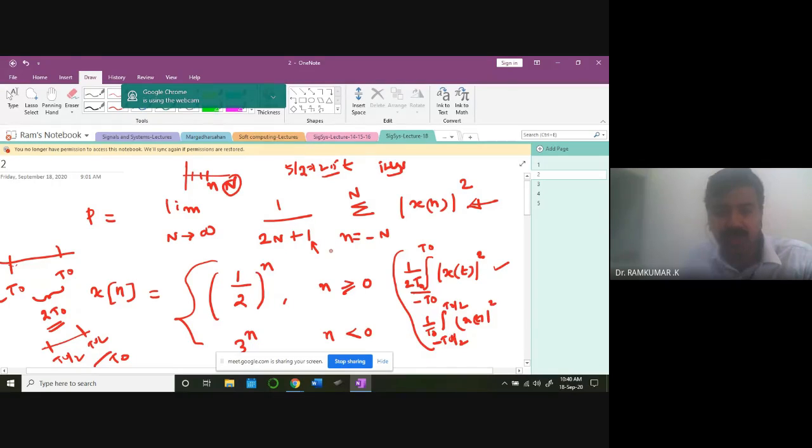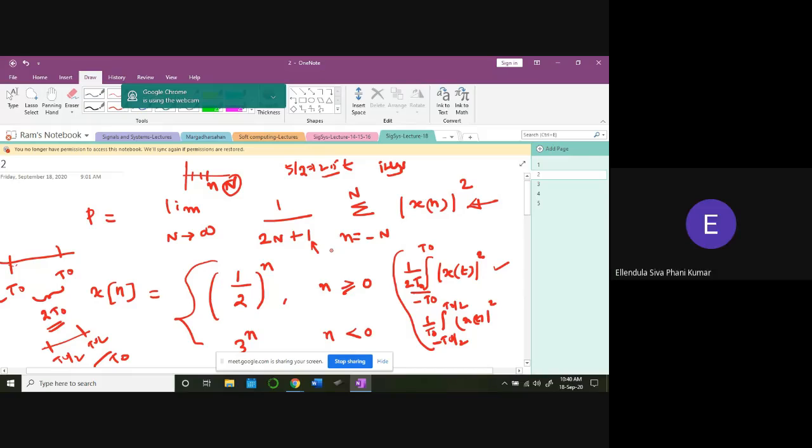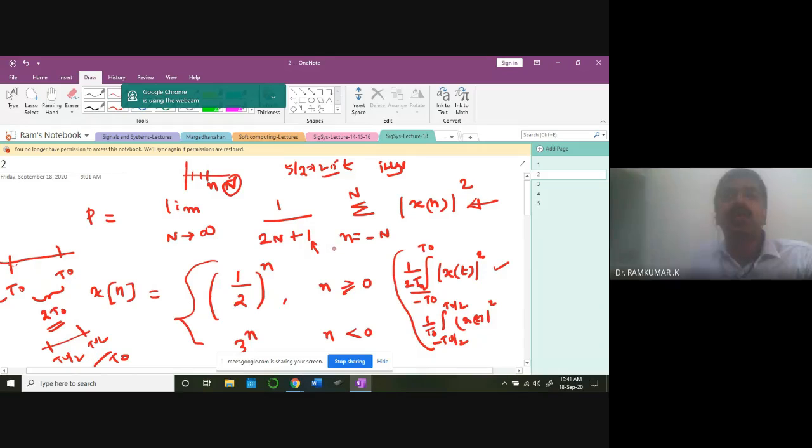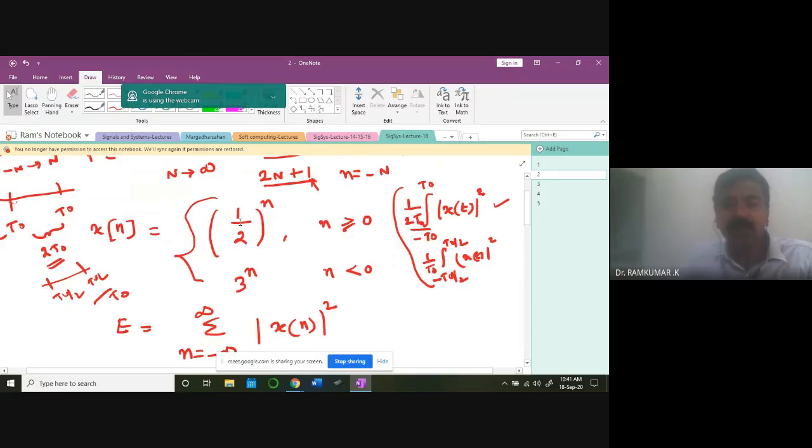Can somebody visualize it clearly? Zero also will be there. Very good, that's the key. You have to understand it clearly. For example, if I start here, the 0 sample, then 1, 2, 3 on one side, and minus 1, minus 2, minus 3 on the other. If I start from minus 3 to plus 3, how many samples do I have? 3 plus 3 is 6, plus 1 is 7. The 0 sample also has to be taken into account. That's why we put 2N plus 1. So that idea is important. Once you put that, that's the expression for power.